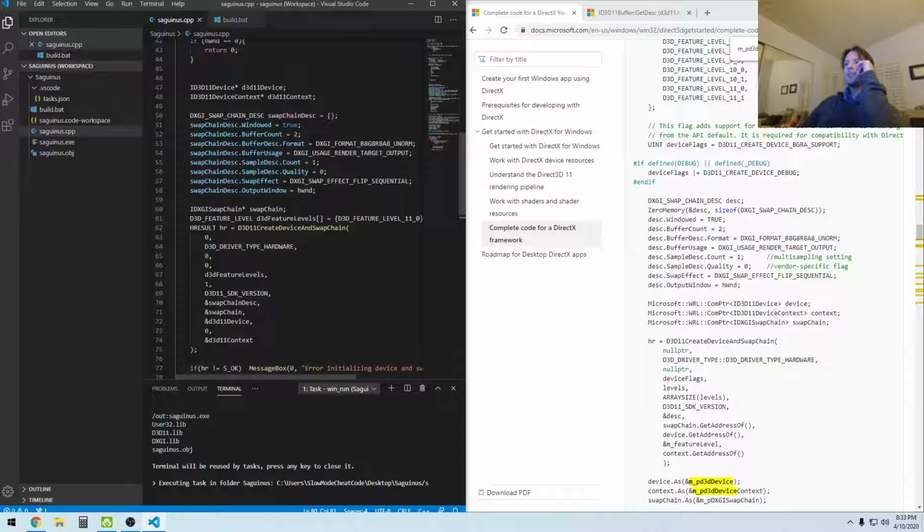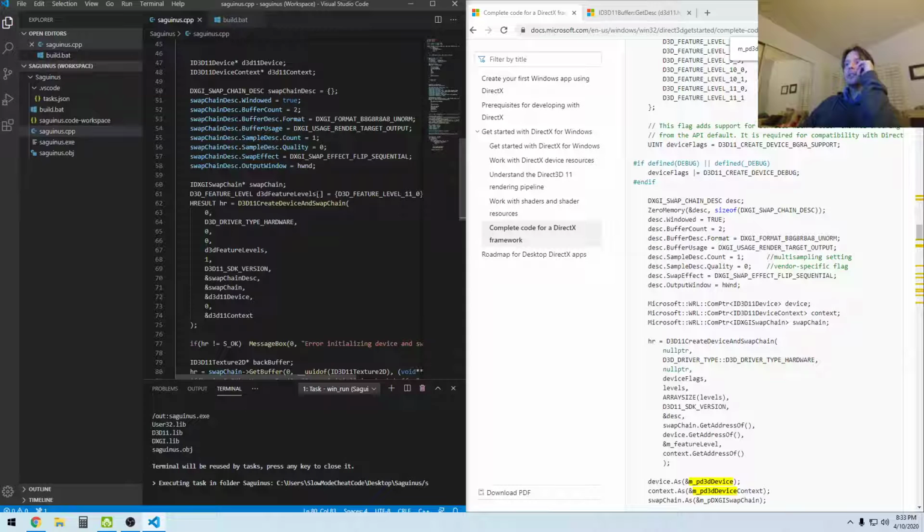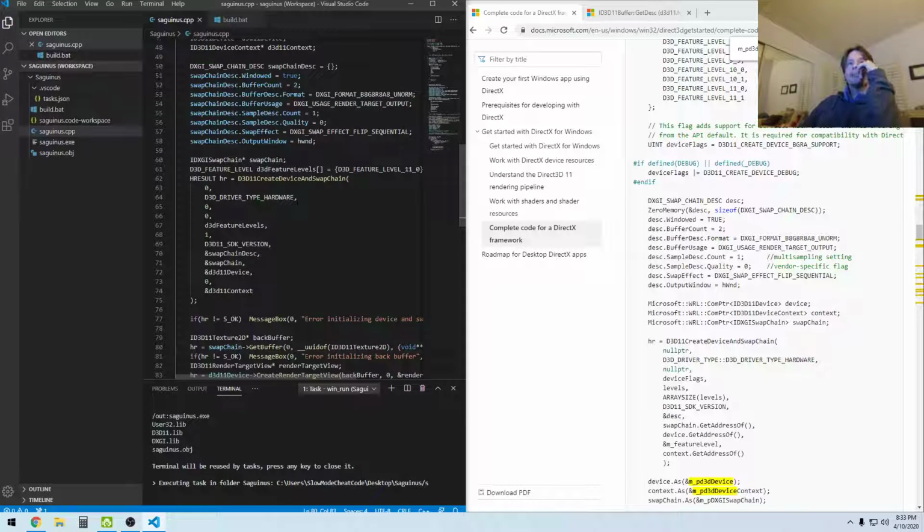Flip sequential. Okay, so all that's fine. I got my device, my context, my swap chain. So when I create the device and the swap chain, I'm going to pass in 0, hardware, null pointer, the device flags, which I believe are nothing.